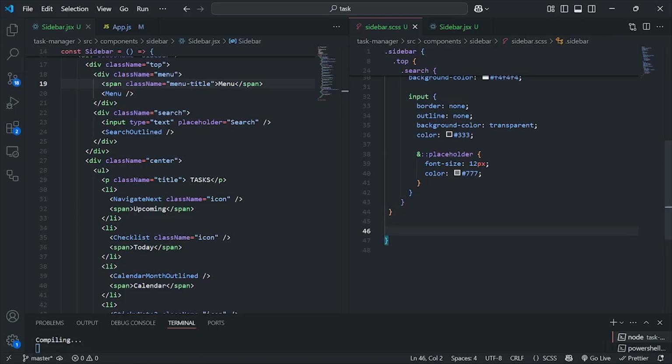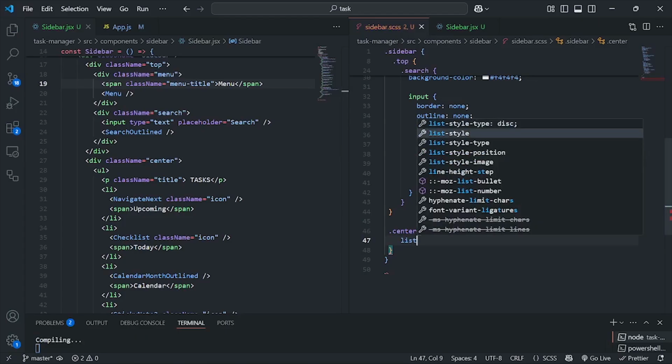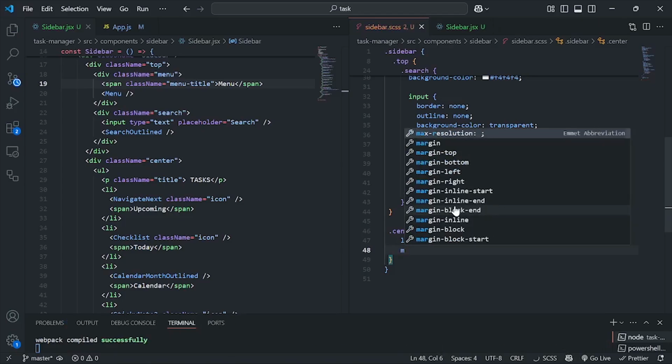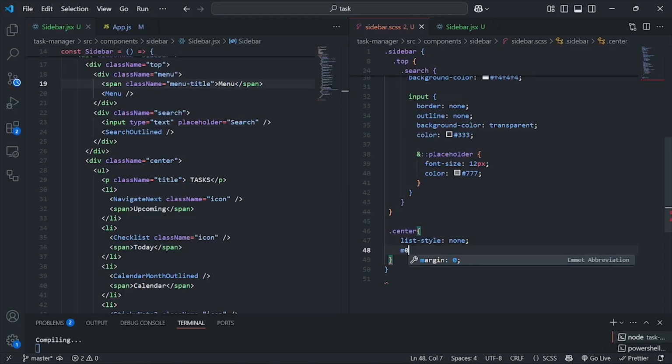Here I'll say dot center, to get the center. In the center we have our list and the li elements and other things in there. First, I'm going to give list-style to be none, margin to be 0, and padding to be 0.